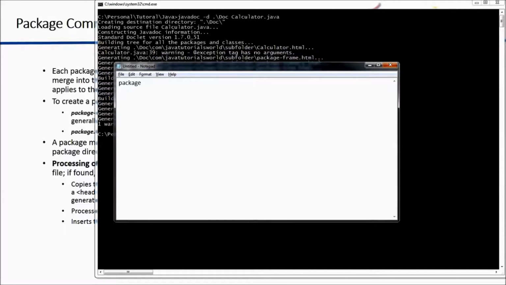First, we need to write the package name here, and our package name is com.javatutorialsworld and subfolder. This is our package name, and before this package you need to write your Java documentation.